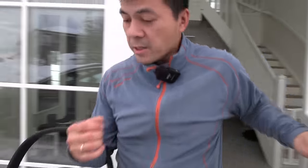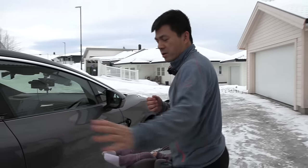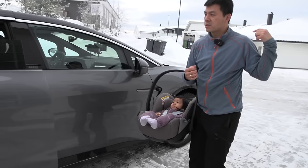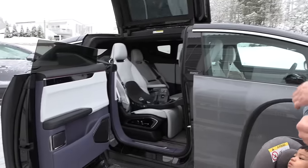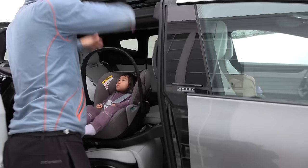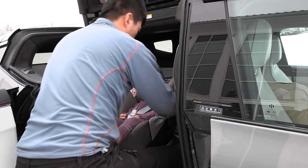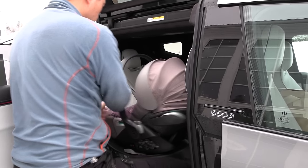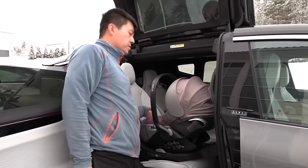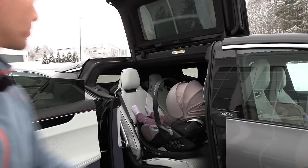Okay, so you see, this is heaven compared to the HiPhi Z, which is just too small. And here, I think wifey needs to clear the door a bit, otherwise you have to get out of the way. And just look how big the opening is. This is so comfortable. You see, we have space here. In case I need to step up to do something here, I can even do that. So now we just rotate and flip this out and then we are good to go. Isabel, you see, she's getting big, but she can still stretch. Okay, let me just close it. Let's go.